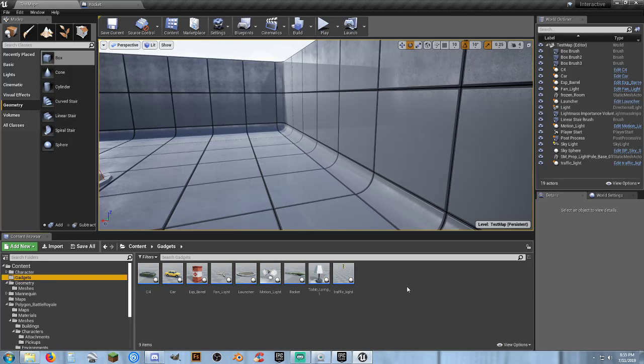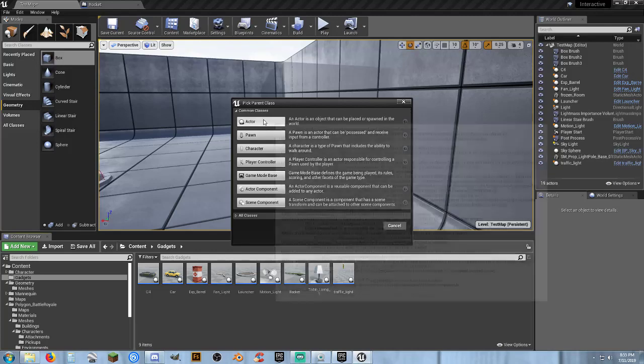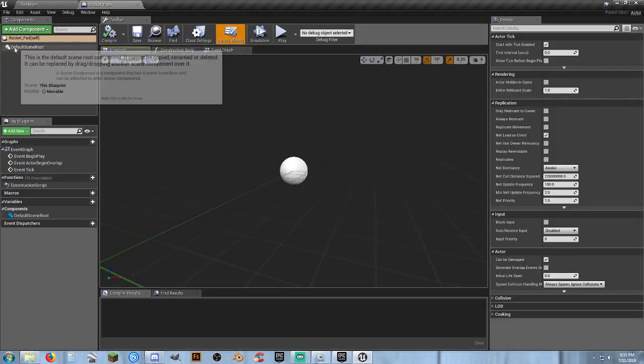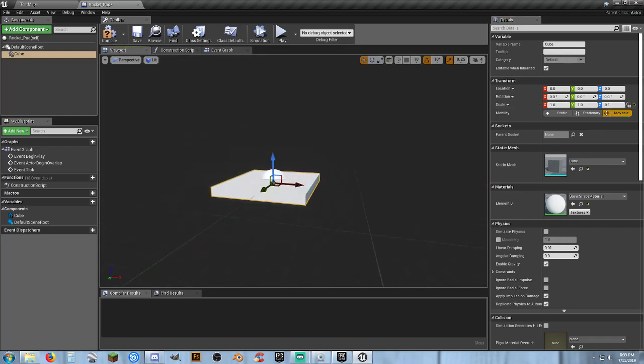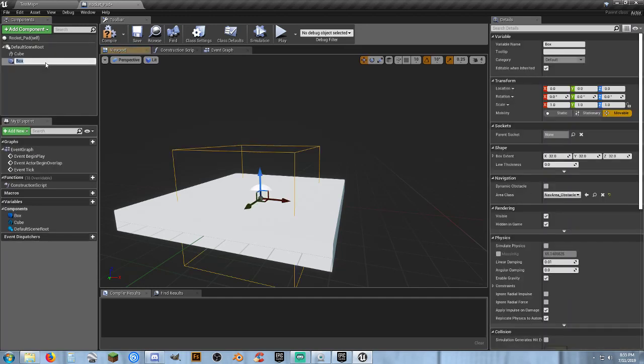other gadgets. And what I'll do here is create a blueprint, and this is it for me. Actor, rocket underscore pad. I'm going to close off rocket, and I'm going to go into here, add a component, cube, 0.1 on height. We're going to add a component of a box collision. And we're going to do 2 by 2 by 2.